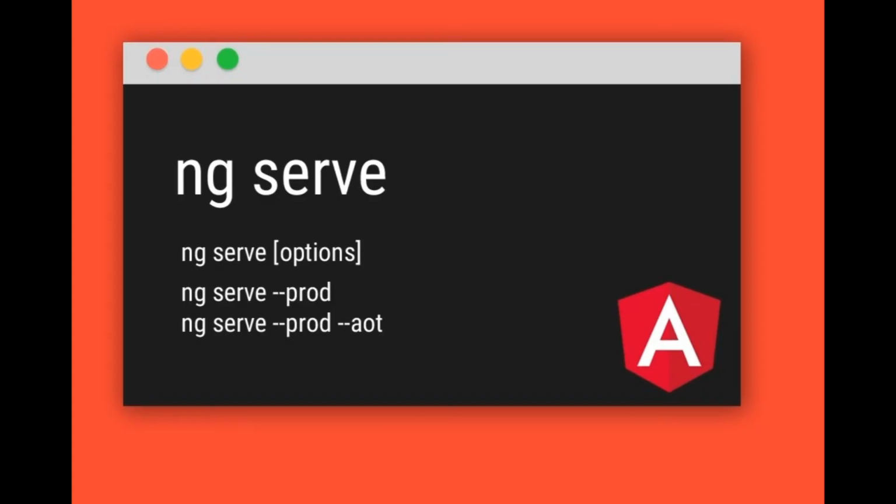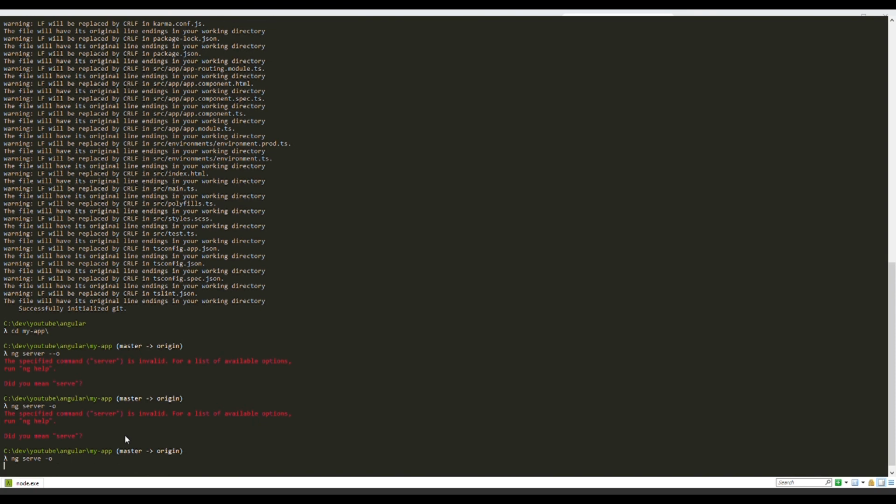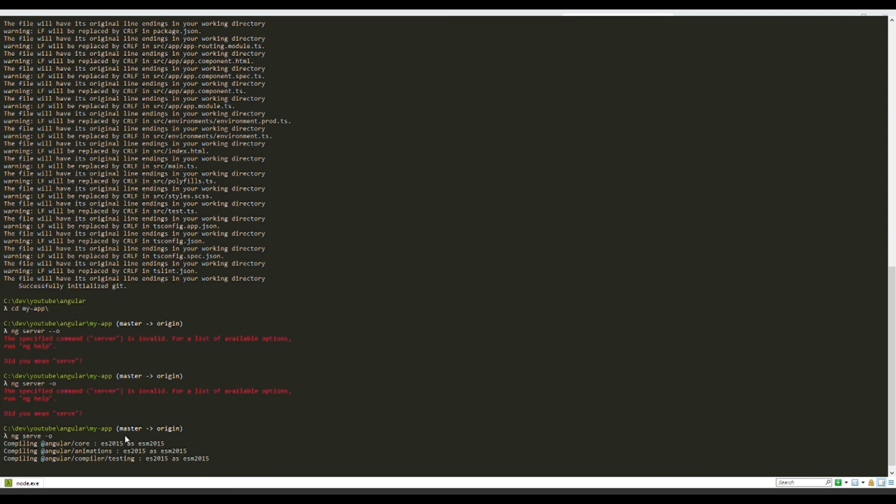Step 3. Run the application. The Angular CLI includes a server so that you can easily build and serve your app locally. Go to your workspace folder by typing cd myapp and run the following command: ng serve --open or just -o. The ng serve command launches the server, watches your files and rebuilds the app as you make changes to those files.